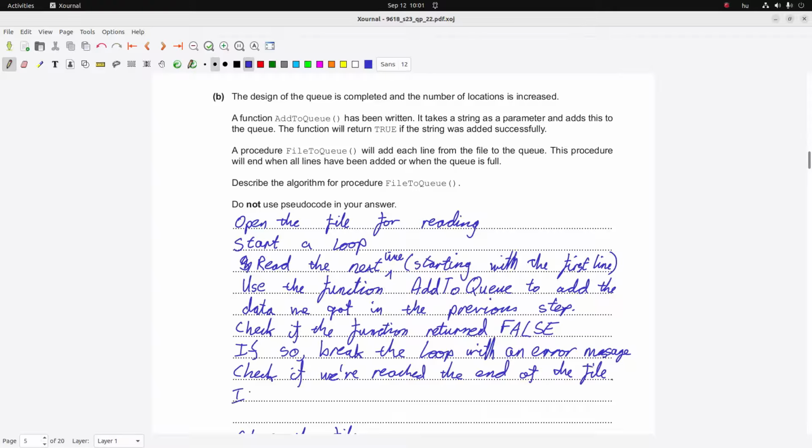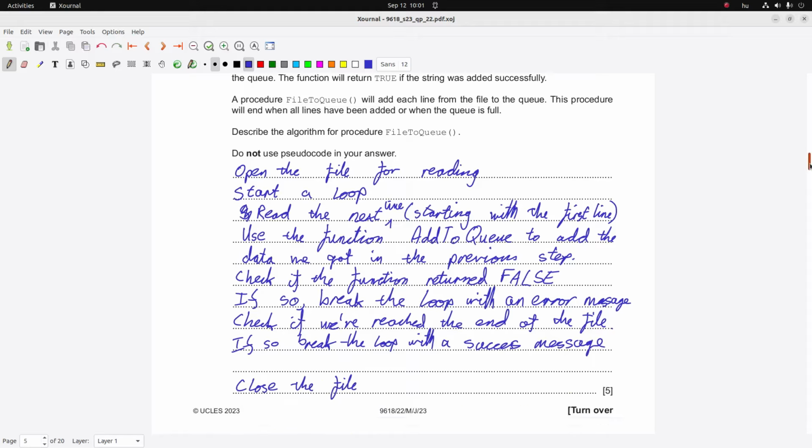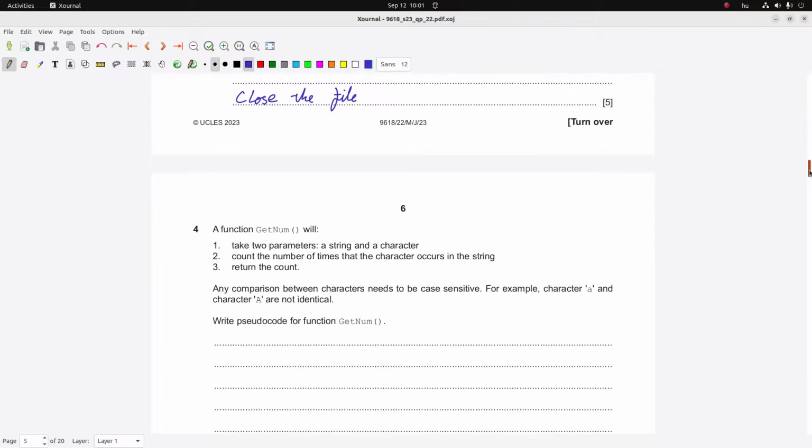If so, break the loop with a success message. Good. Let's see what's next.